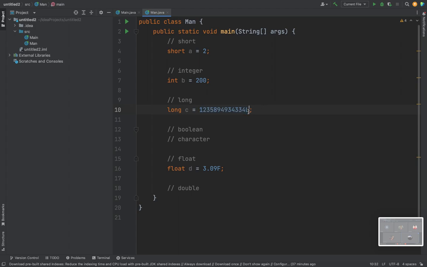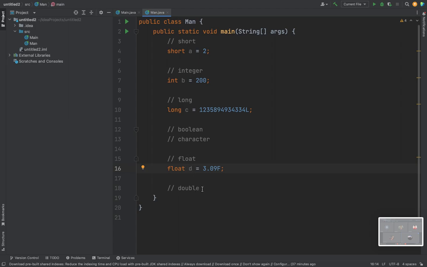By putting L here, I'm telling it that it is long, and what's on the left side is also long. So this should align. So here, by doing it this way, I'm telling it to treat this as a floating point number, and you should assign it to this one.